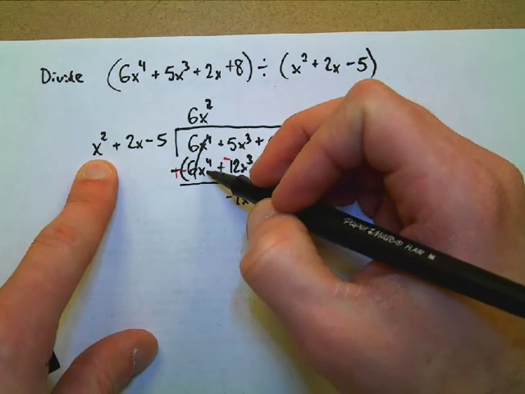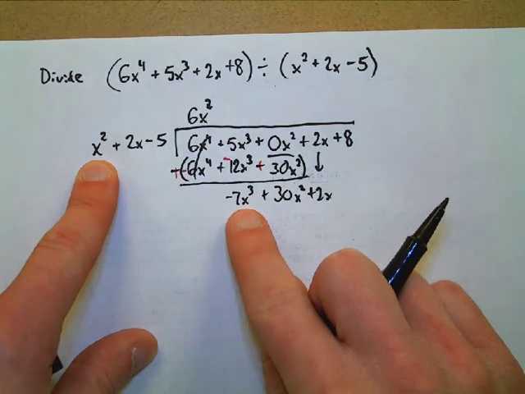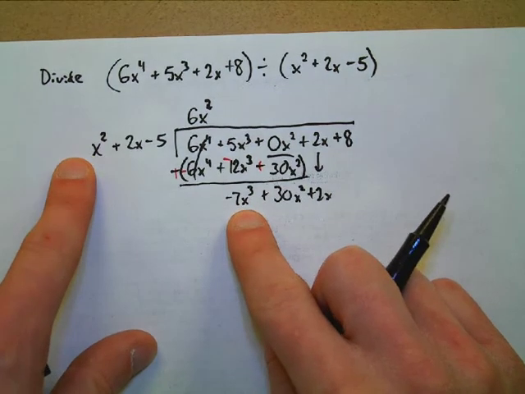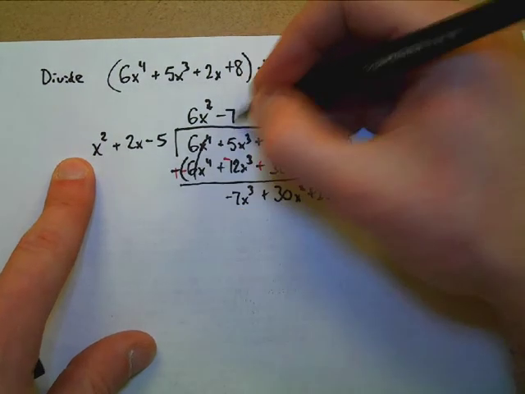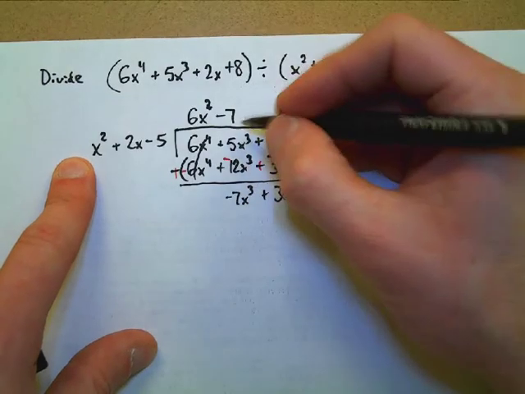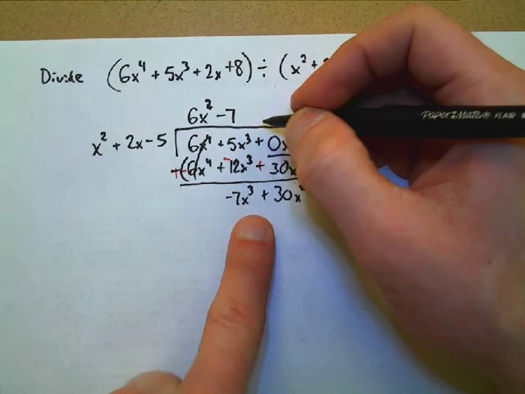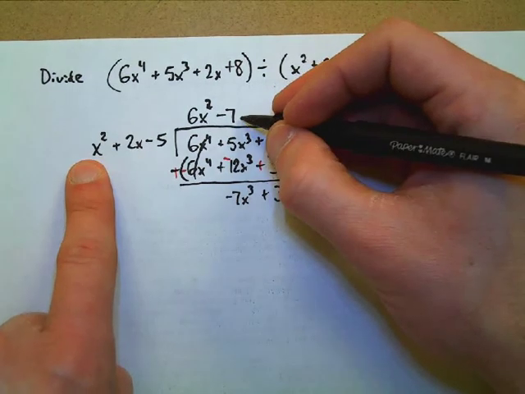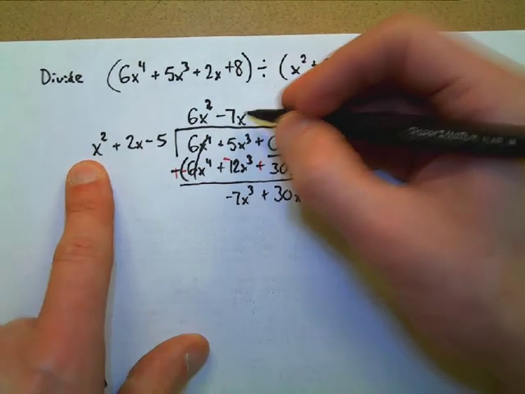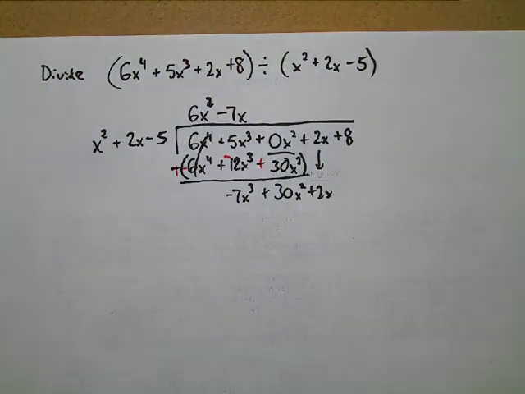And then for this next one, Claire, my goal is to make a negative 7x to the 3rd. So I need to have a negative 7, because negative 7 times 1 is going to be negative 7. And then what do I need for x? So I need an x cubed. I already have an x squared, so what needs to go here? Just an x. And then you distribute to all 3, put them underneath, and continue on. Okay? Yep. Good questions, yeah.